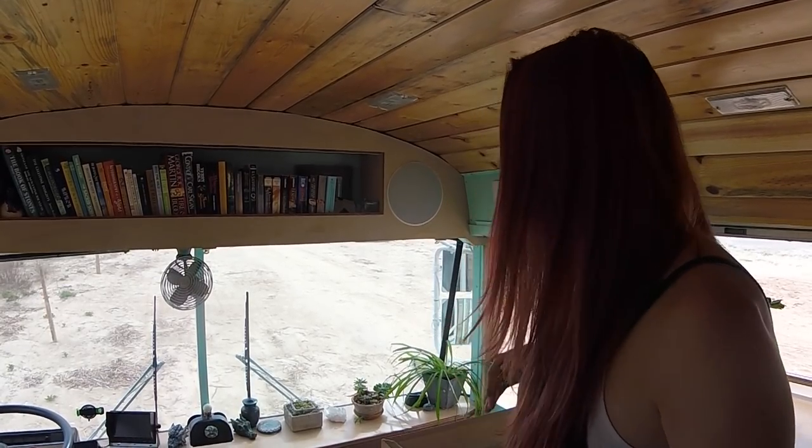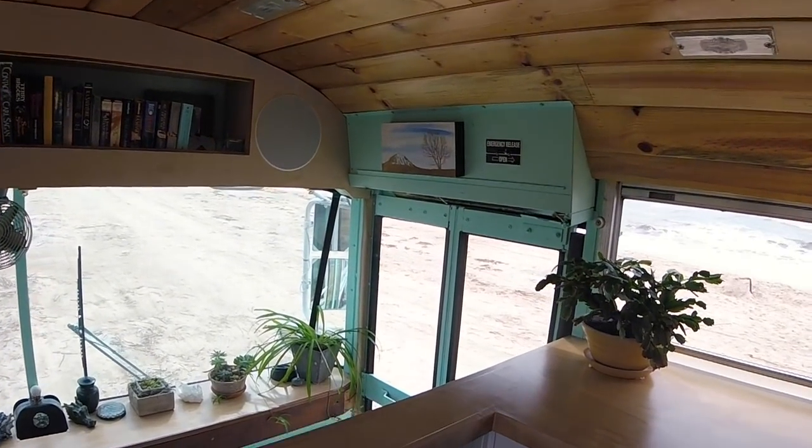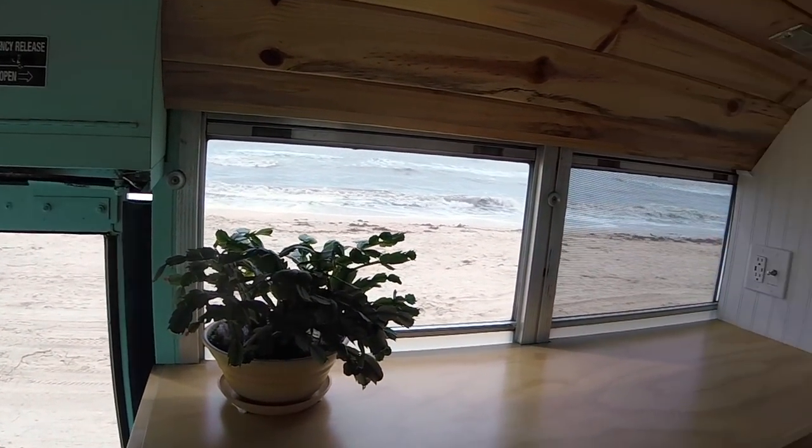So that's pretty much this whole area. We love it up here. This is Adam's kind of man cave, and it's a nice space. So we'll keep moving backwards.